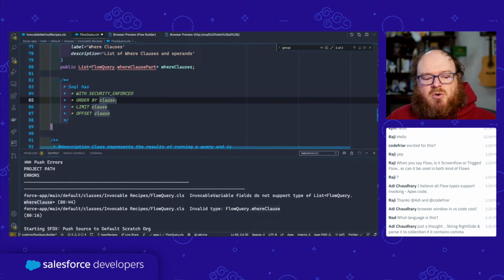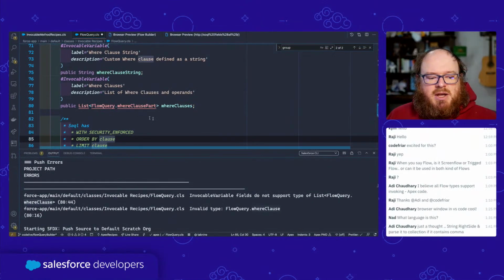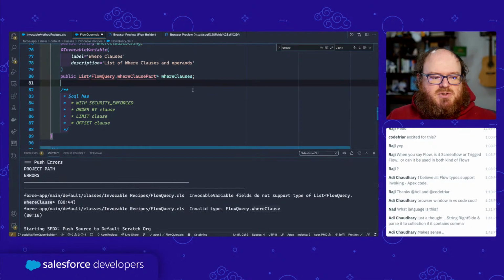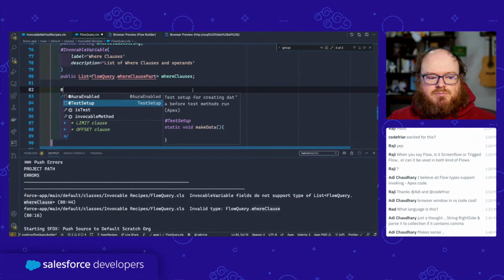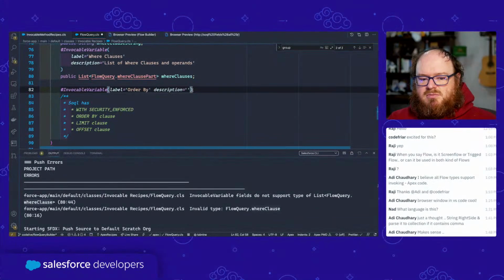And then we've got an order by clause. And so let's create that bit in here. So we'll do invocable variable, label, order by, and we'll do description, either descending or ASC.